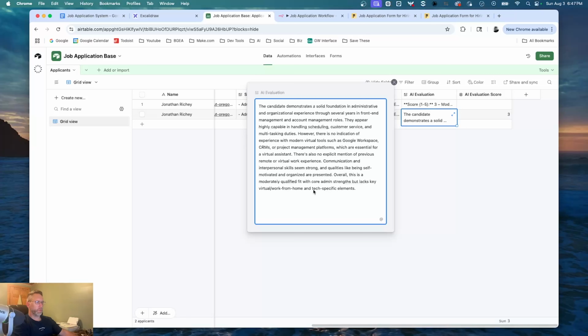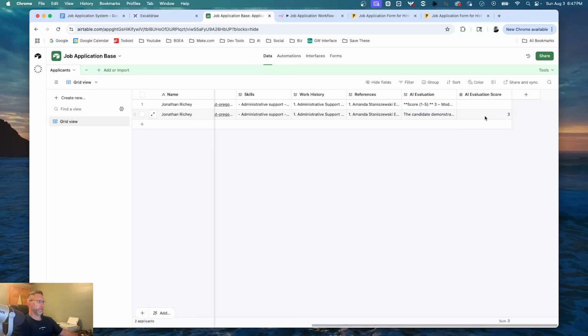So, okay, that's fair. She didn't have specific knowledge or experience in these tools that we mentioned in our requirements list, which again, you can change per your job application process. But I think 3 is a fair evaluation. So that's pretty cool. Okay, so let's get rid of this one.